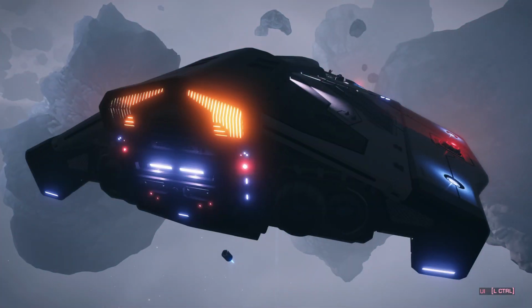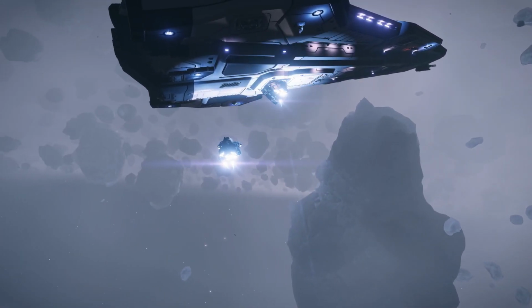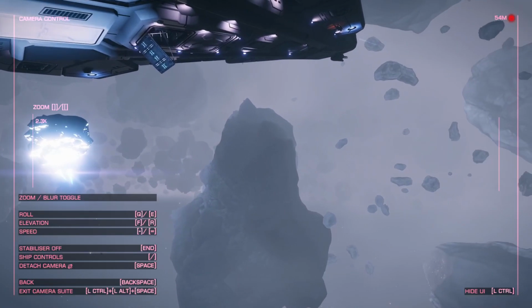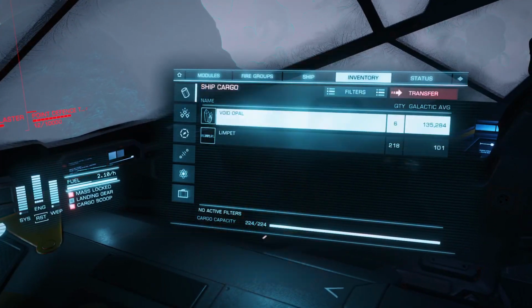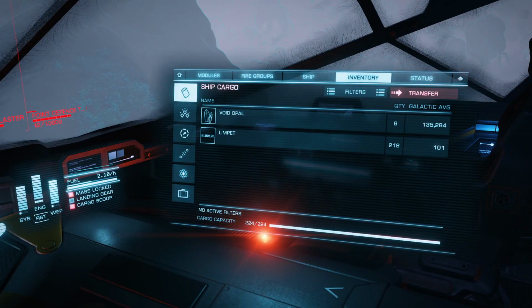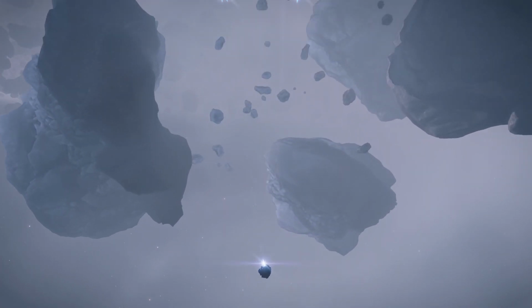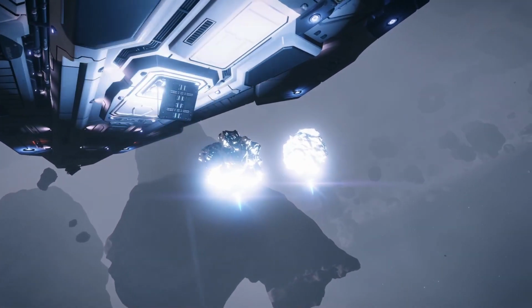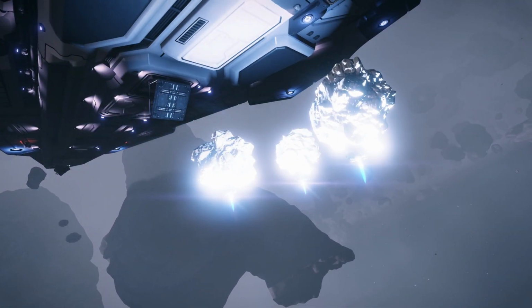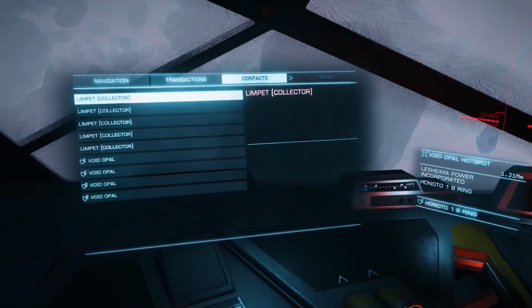As you can see, if we come into the external camera here, there's just these last ones that are putting this into our cargo bay. Not sure what's happening back there, but as you can see, we have 6 void opals, and we can pop out again. Not sure if this is a visual glitch, but these limpets seem to still have their cargo. Probably just a bug. Seems to be fine.